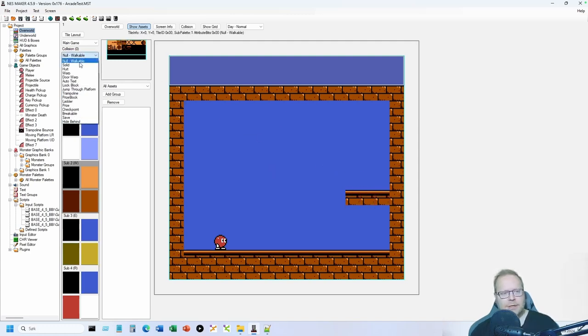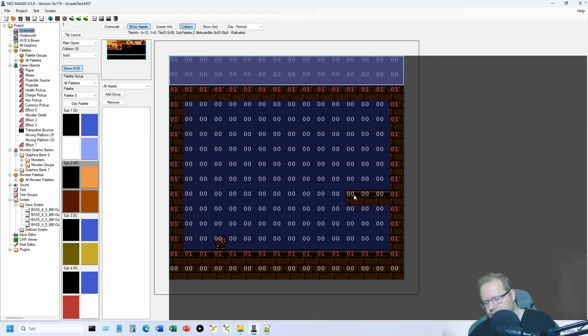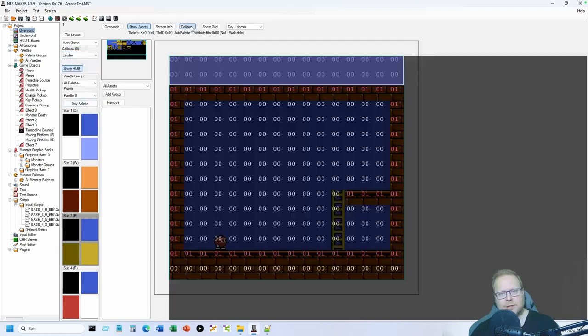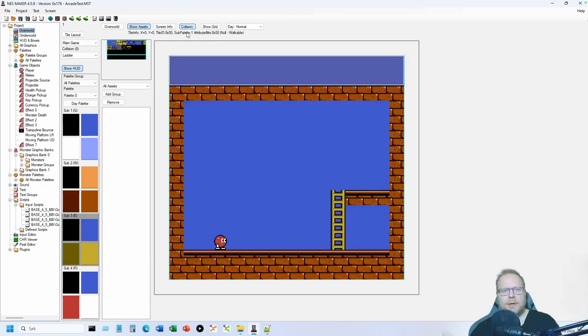I'm gonna make it solid, and I'm just gonna make a ladder like that, and make sure to use the ladder collision like that. So right now I can't climb this ladder because I haven't included any climb input scripts.